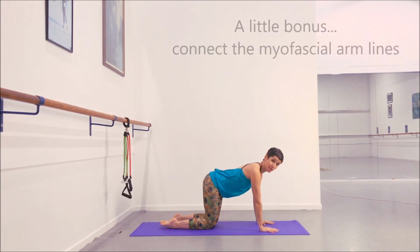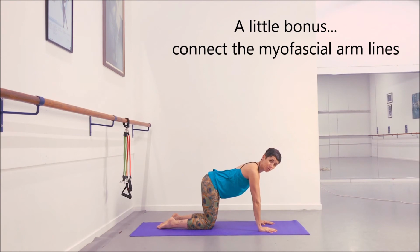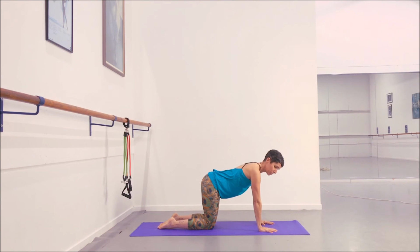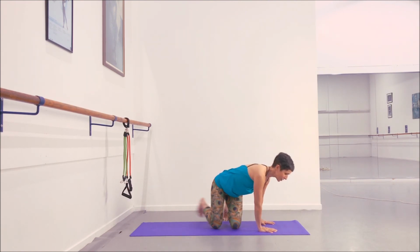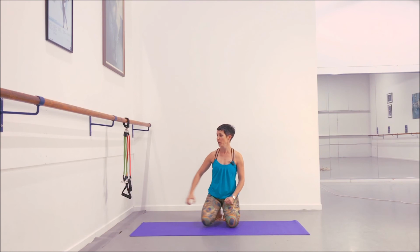There's a nice little exercise we can do here on all fours to really connect our fingertips through to our shoulders for our push work. So if you rest here on all fours and just press your pinky finger into the ground, you might be able to feel a connection all the way through to the back of the shoulder. If you press your thumb into the ground, you might be able to feel a connection all the way through to your chest. So this is a connection fascially through your arm line, your front and your back arm line. And that will help with your push strength when you're doing your work.